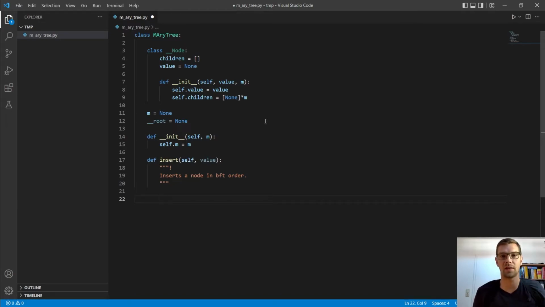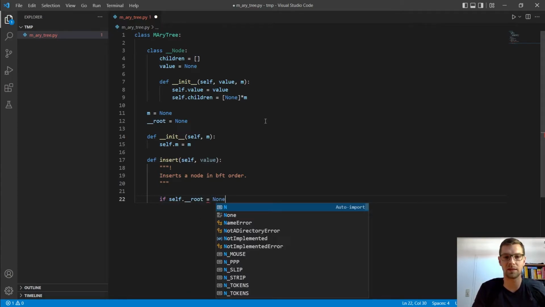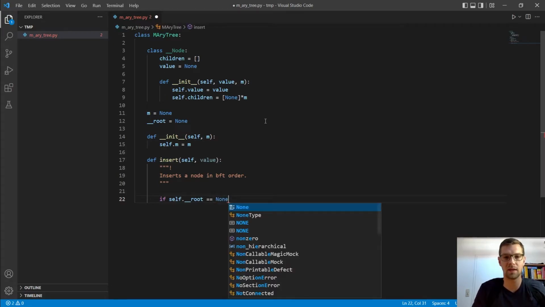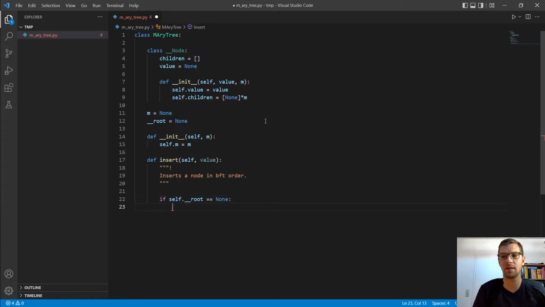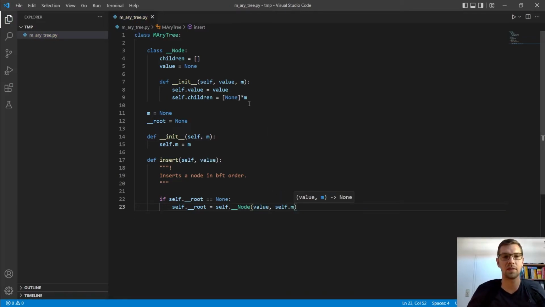So we go in and say if our self.root equals None, then we go in and say here that self.root equals, and there we create a new node with our node class, and that gets the value and it gets self.m, which is a property of our tree.